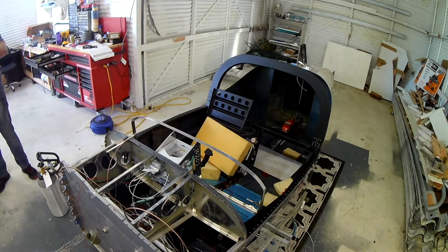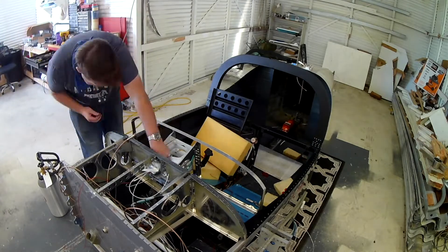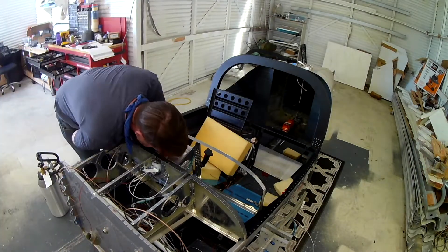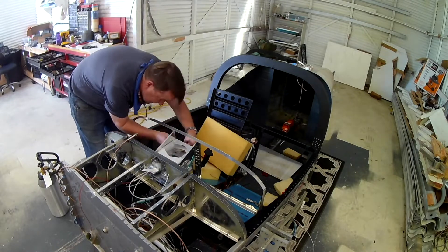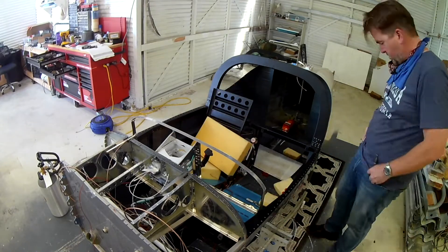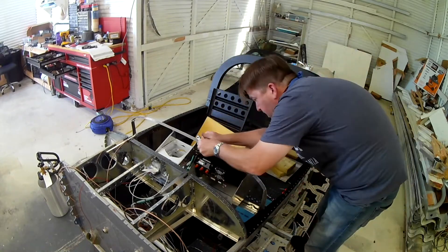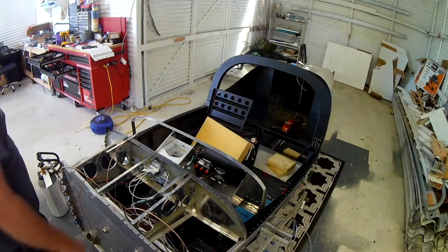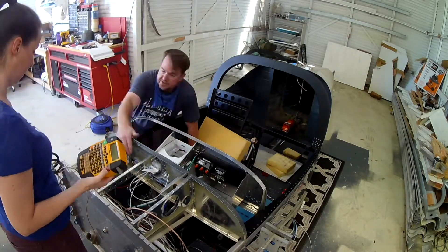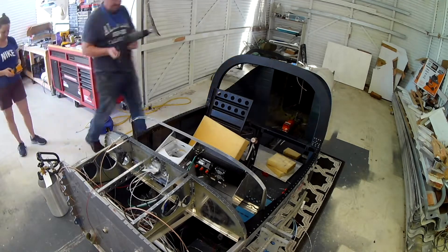Once I've got all these secured, we're going to go back to the wiring. I'm trying to group all of the power together. Right now I'm in the middle of trying to segregate the load lines and the electrical system from the grounds — one needs to go to the circuit breaker panel and one will ultimately go to the grounding bus. Wherever I can, I'm substituting switch breakers rather than having another breaker on a bus — I don't have room, and it's just so much easier to deal with.